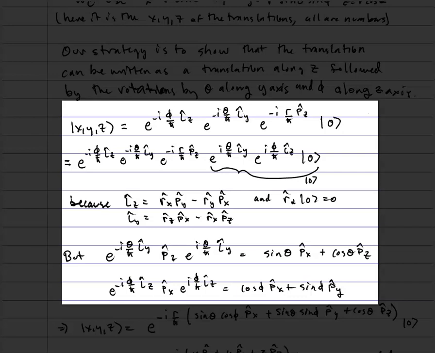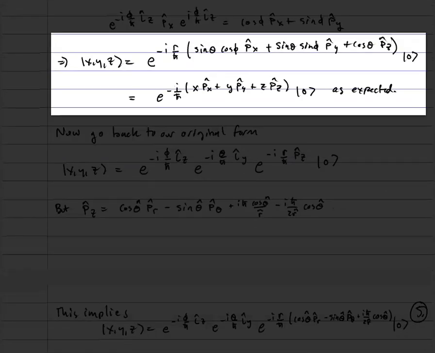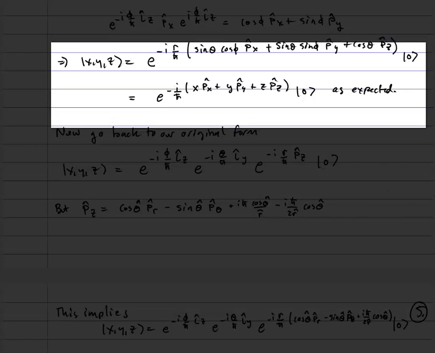That's going to rotate the px and the py. And since I only have a px in there, I only have to worry about the rotation of the px. That takes it to cos phi px plus sine phi py. And when I plug that in, you see what I get is the translation operator. Okay, you see that is exactly equal to e to the minus I over h bar x px plus y py operator plus z pz operator acting on the origin. So indeed, I have shown that this combination of operators is the translation operator. Okay, as of course physically we knew it must be.